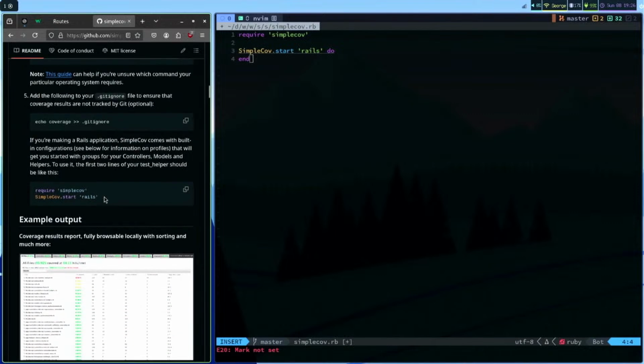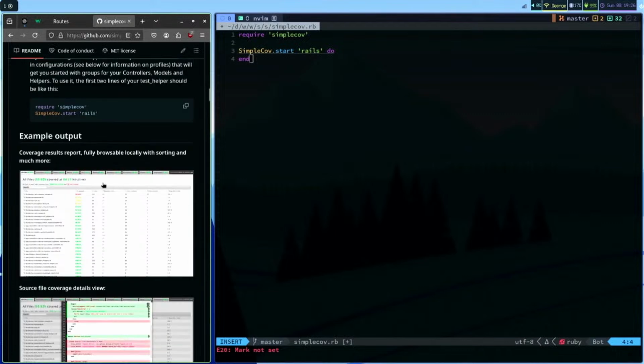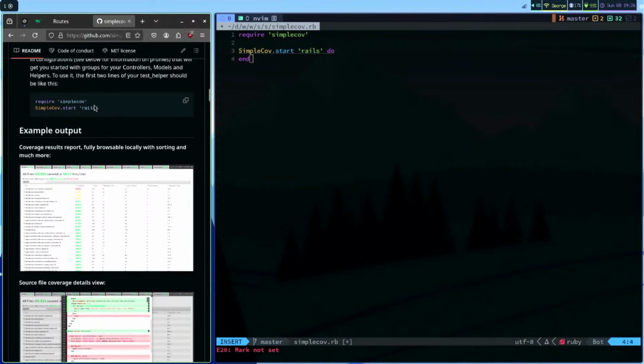So just these two lines are the basics that you need to make the code coverage report work, right?